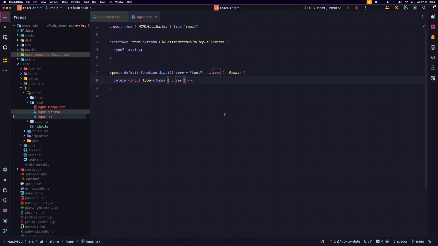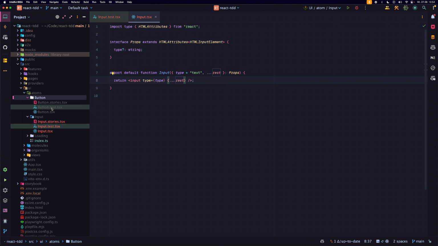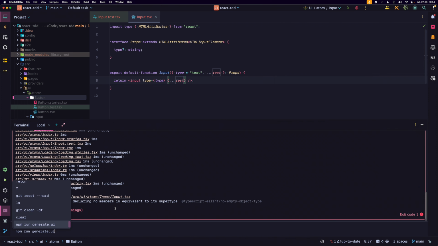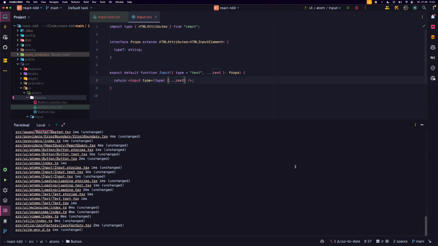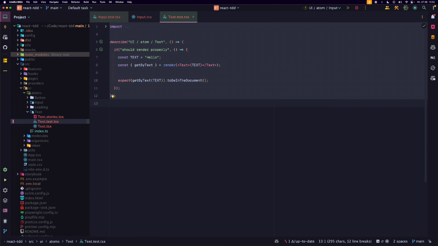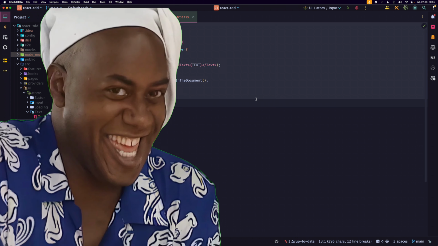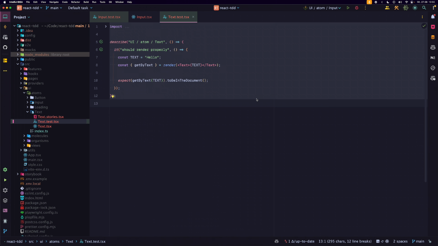Cool, great. So we are almost done with a small component since I do have a button, a component that is built in, but every UI needs a text. So let's create a text UI component. And this now will be funny because I want this text to have dynamic element.